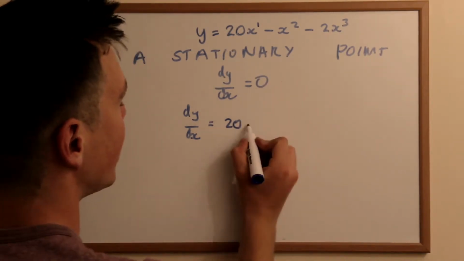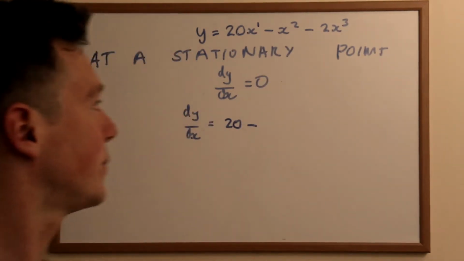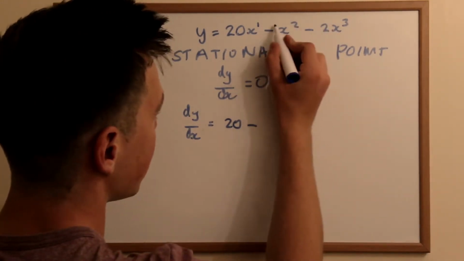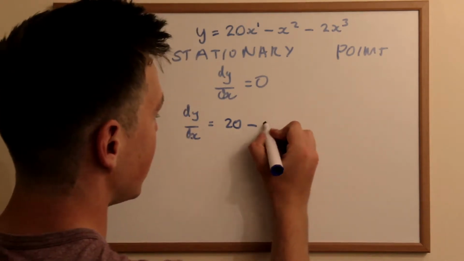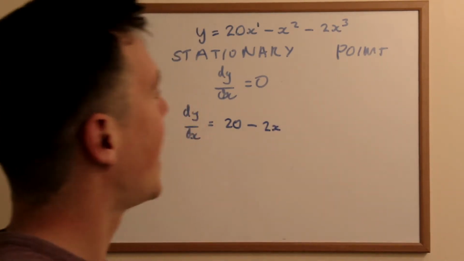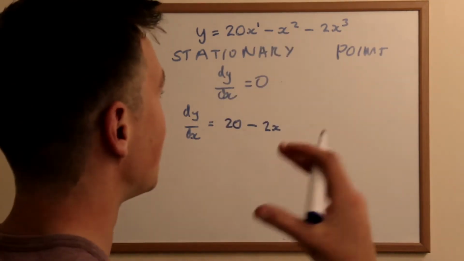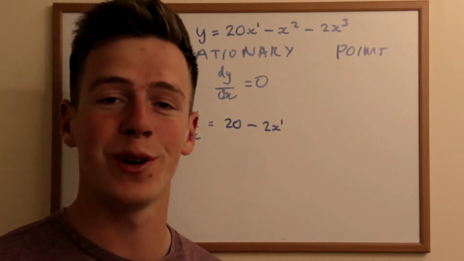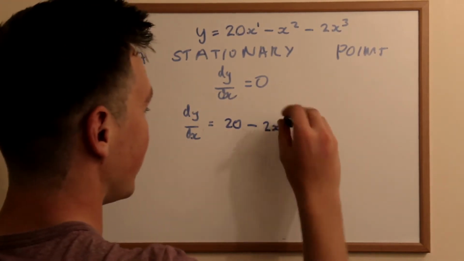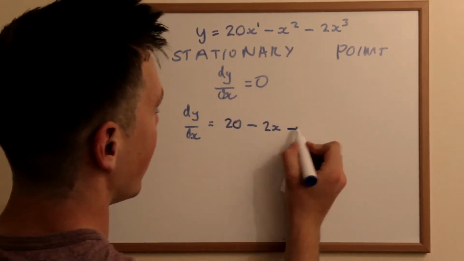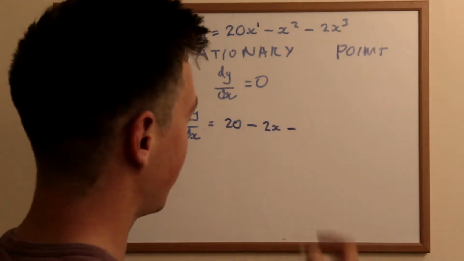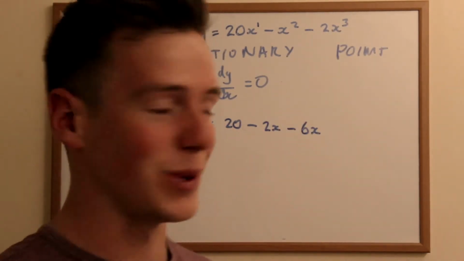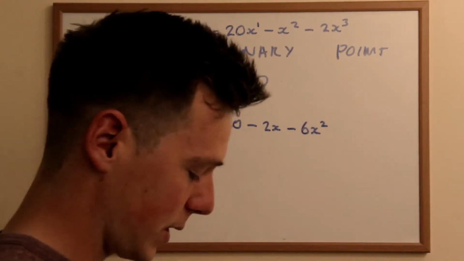Now, next one, x squared. So we do 2 times 1, because there's effectively a 1 in front of the x. So that's 2, we have x, and we lower this power by 1, so we have x to the power of 1. What's x to the power of 1? Well, we know that's actually just x, so we can get rid of that. And the last one, we have 3 times 2, which is 6, and we have the x, and 3 minus 1 is 2, so that becomes 6x squared.